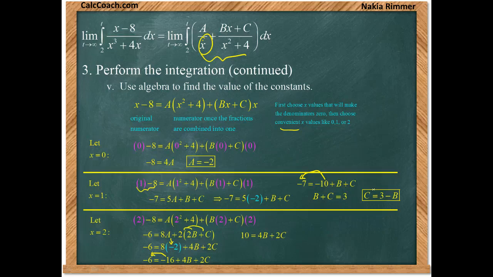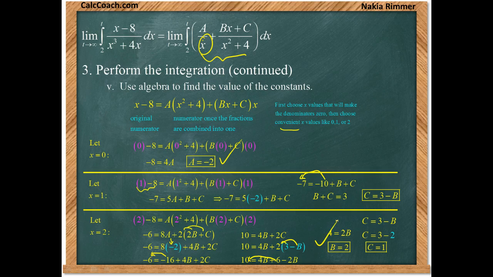And because we know the fact that c is 3 minus b, we can now plug that in. We're just solving by substitution. Now we'll be able to find exactly what b is. Distribute the 2 across here, and we get 6 minus 2b. The 4b and the 2b combine to give you 2b, and then we can shift the 6 over by subtracting it, and 4 should be equal to 2b, or b is 2. And then knowing that b is 2, that can tell us what c is, because c must be 3 minus b, so c is 1. We have all of our constants now. We have the a, we have the b, and we have the c.